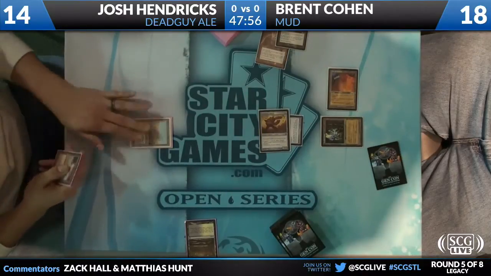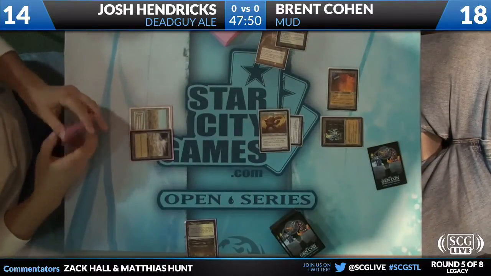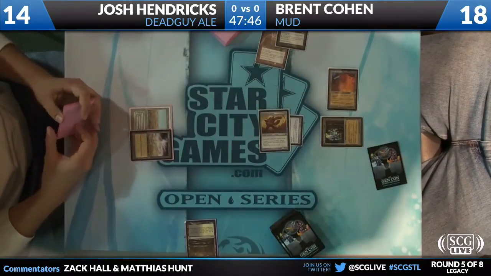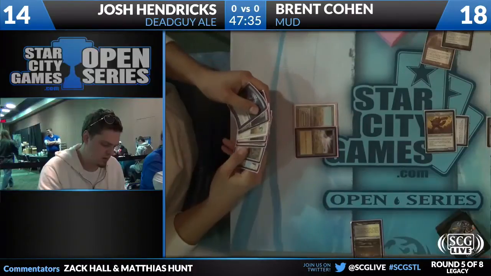Now he's in trouble. Yeah, now he's in big trouble. We'll see if he tries to pay 1 for a Chrome Mox. At that point, you probably don't want to do that. Yeah, I mean, he's got to find a way to deal with... This is looking ugly for Josh Hendricks. Brent Cohen, awesome draw here. You can see him just leaning back, content with his board position. Yeah, Cohen's like, all right, I'm all in.